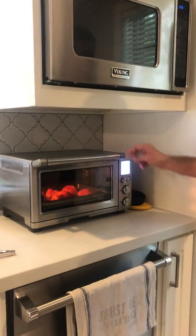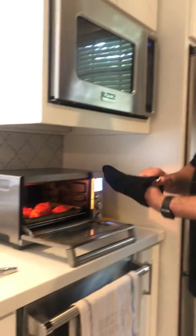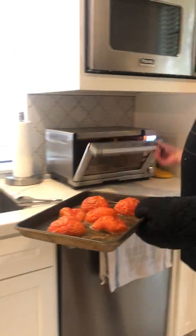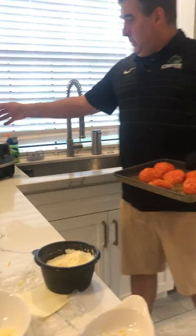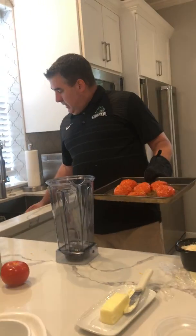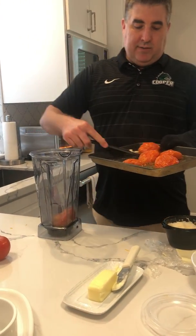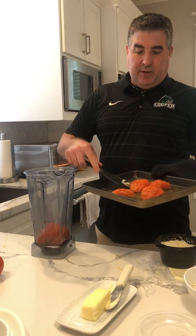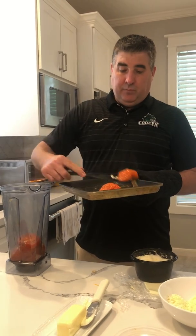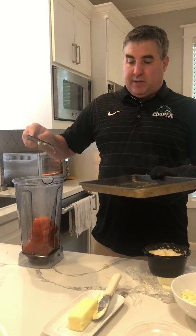Tomatoes, I think about 25 minutes is what I set them for. They're coming out of the oven right now, nice and hot, nice and concentrated. I splashed a little bit of olive oil on them when I cooked them, and a little bit of fresh ground salt and pepper as well. So they're gonna go, like I said, this is an easy cleanup, non-stick sheet pan here, going straight to the blender. At this point, these tomatoes are gonna be really nice concentrated flavor.